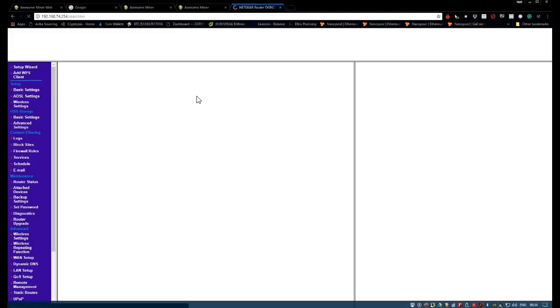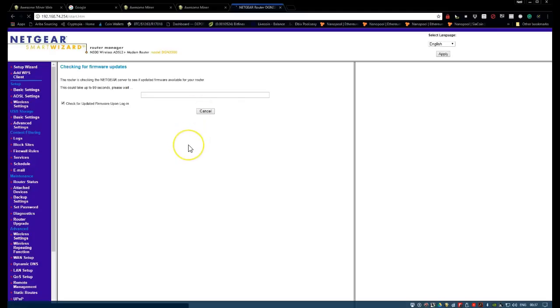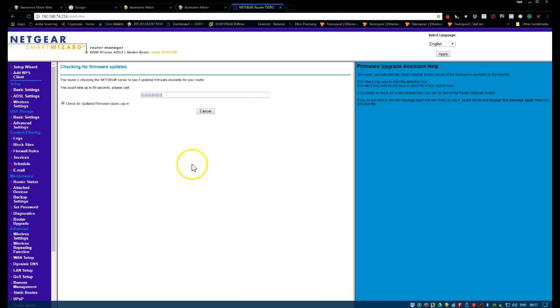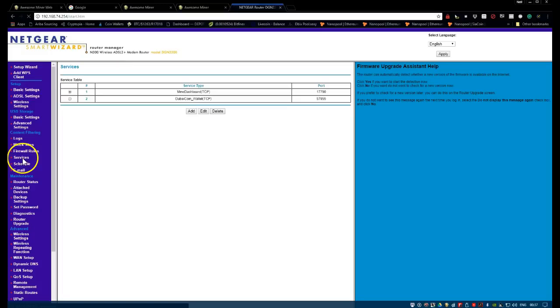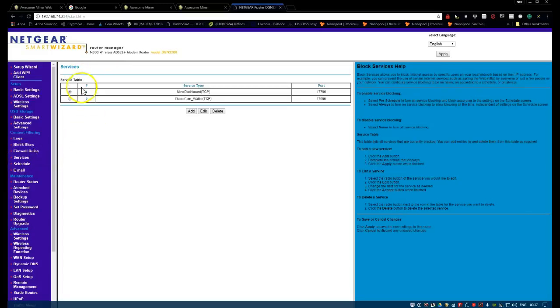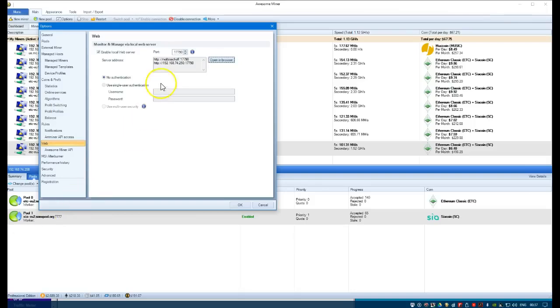Okay, so I've got a Netgear router, and this one wasn't actually so straightforward as what I was hoping for. But if you're lucky and you've got the same one, what you want to do is go to services. Under services you'll see there I've got my mining dashboard and the same port number. The port number, just to make sure you know where to get it, is this port number over here in Awesome Miner.